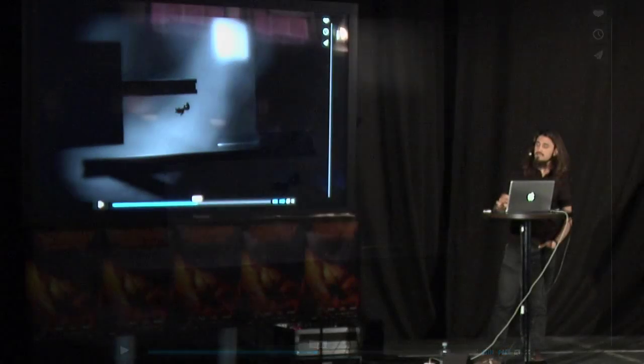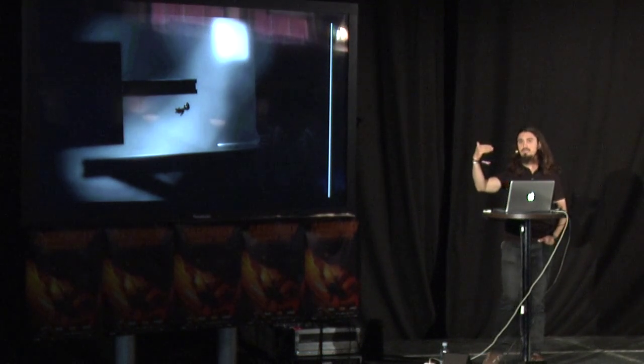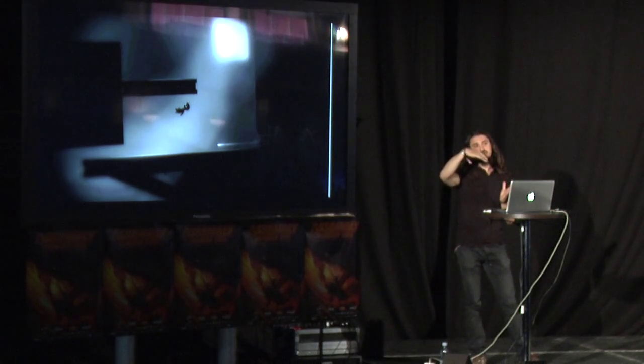I'll stop it for a second. So if you try to concentrate on the music, which is changing in sync with the change of gravity, you could see that sound is working as a powerful source of feedback for the player. And in this version, that aspect of the sound is even more exaggerated.